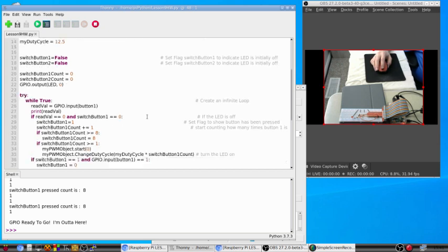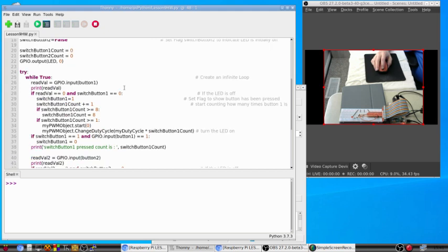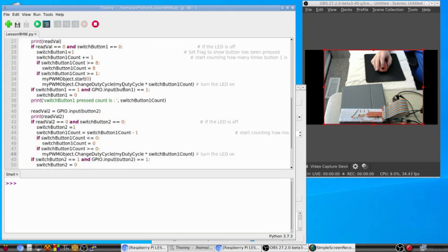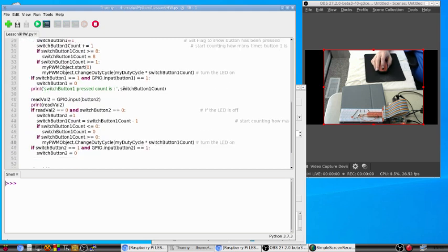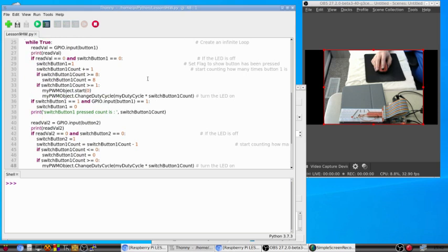I read the value and print the value for the first switch button, and that's the only one I care about. I figure if the one is working, the other one is. But I have a value too, I guess. And so basically I check to see if the button is pressed. If it is, I begin a counter to count how many times the button has been pressed.